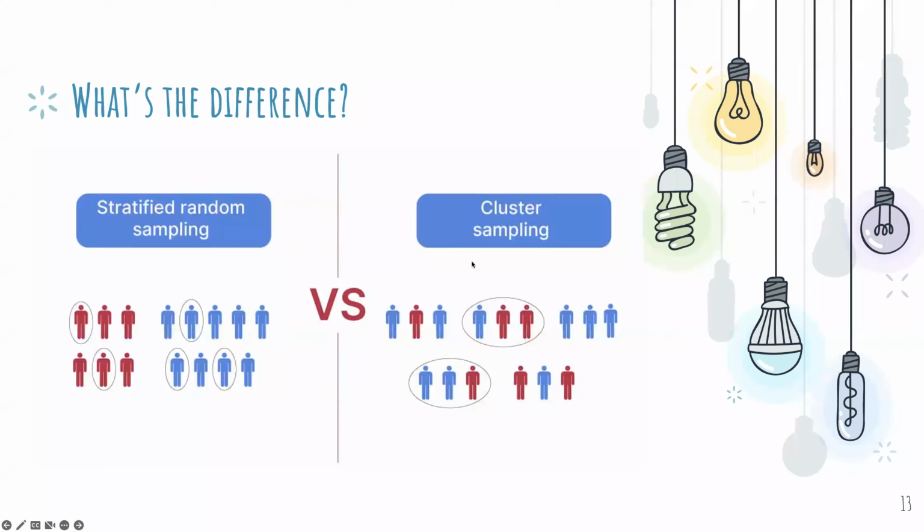When we talk about cluster, I'm going to divide my population into groups. So in this case, I have 1, 2, 3, 4, 5 groups. All right. And if I just leave those numbers 1, 2, 3, 4, and 5, I randomly choose group number 2 and group number 4 to be part of my sample, and then every individual in group number 2 and every individual in group number 4 are selected to be part of my sample. All right, in stratified, all of the people in the red group were not selected to be part of the sample. We randomly chose these 2 from the red group to be part of the sample. And for the blue one, we randomly chose these 3 individuals to be part of my sample. On the contrary, in cluster, once I choose the group, everyone inside of that group goes to the sample.